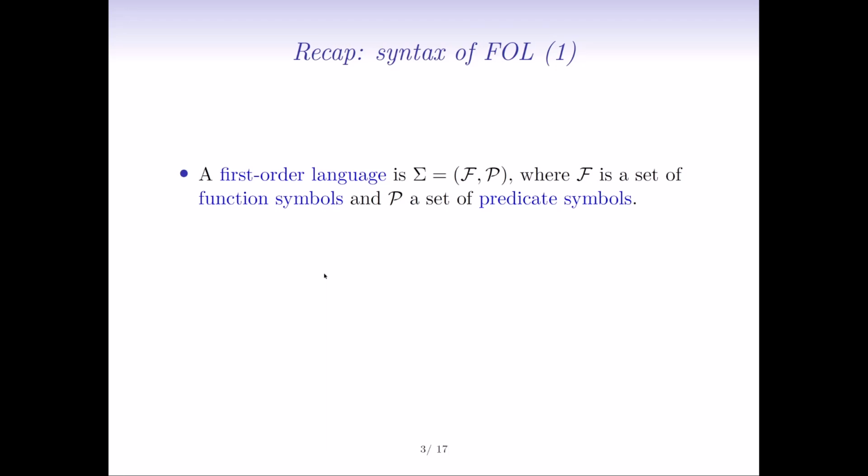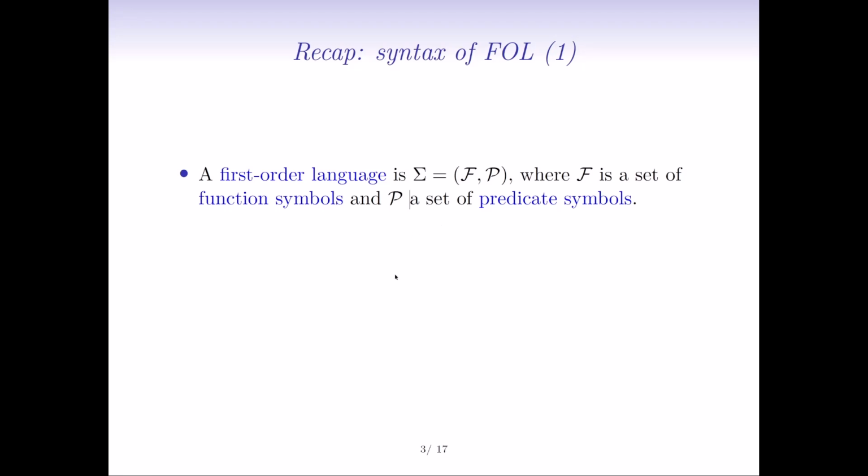Okay, so let's begin by just briefly going over the main points from the previous lecture. You'll remember that we introduced the concept of a first order language, which we use to write down our formulas. And a first order language consists of two sets, F and P. F is a set of function symbols, and P is a set of predicate symbols. Now remember that every function in F and every predicate in P comes with a so-called arity, an arity being the number of arguments that that function or predicate takes.